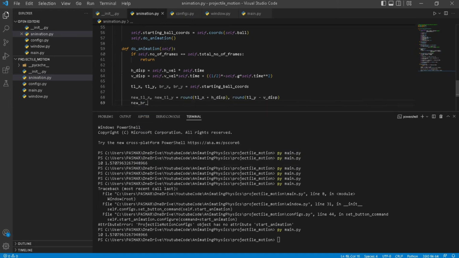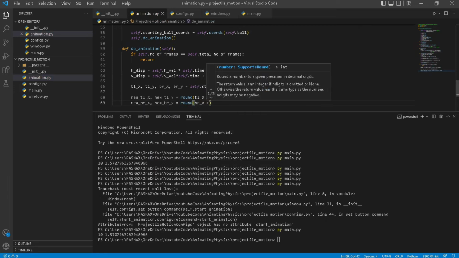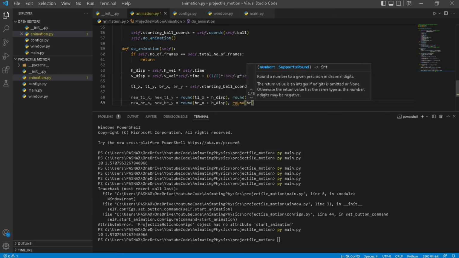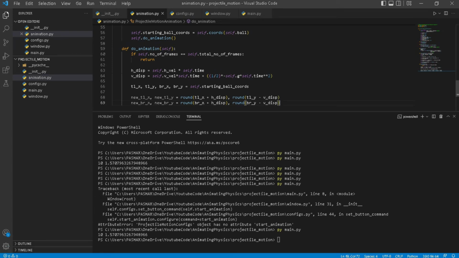The same thing for the bottom right points. I'll take drx plus horizontal displacement, dry minus vertical displacement. Nice.